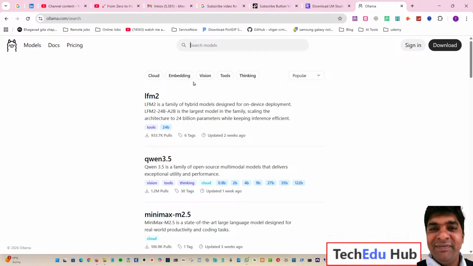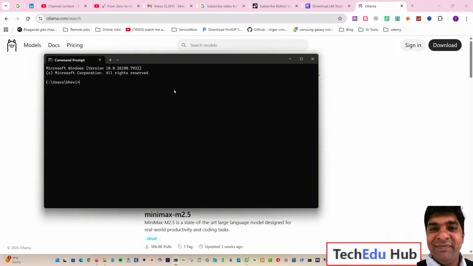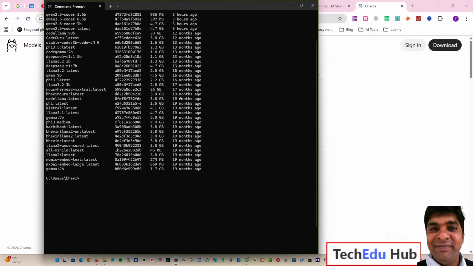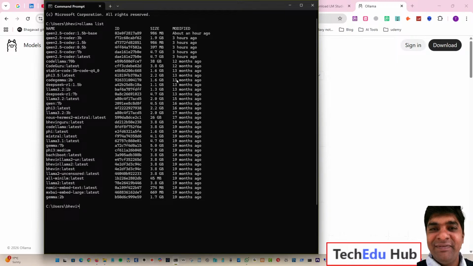I will give you a very advanced-level explanation on building large language models. Let's see CMD. I installed and switched on Ollama. You can see by entering the list command that all these large language models are available on my computer.